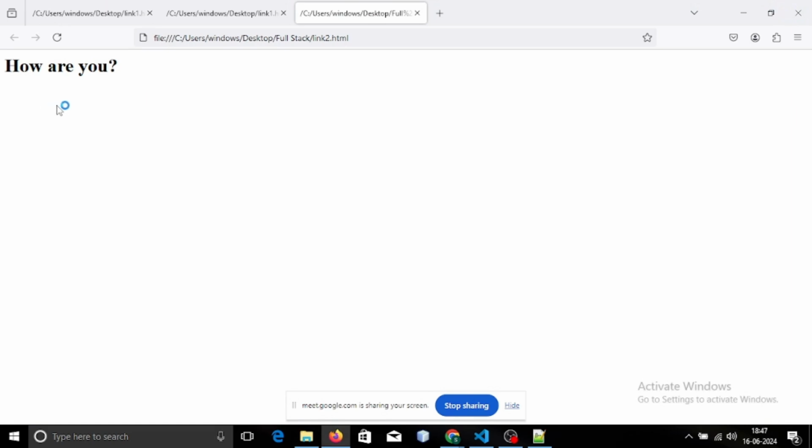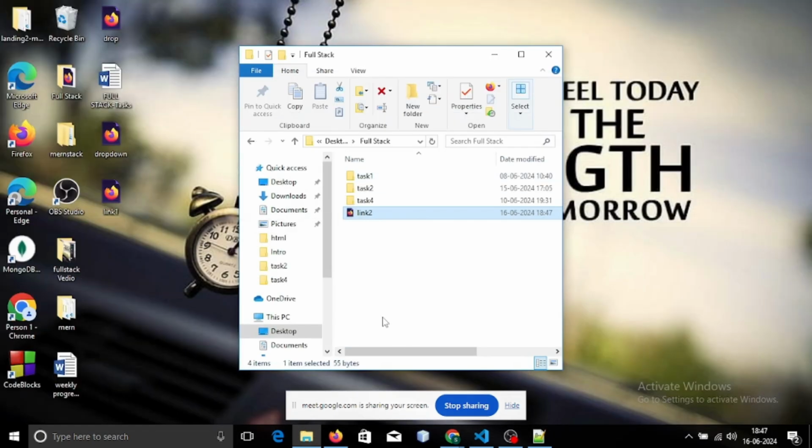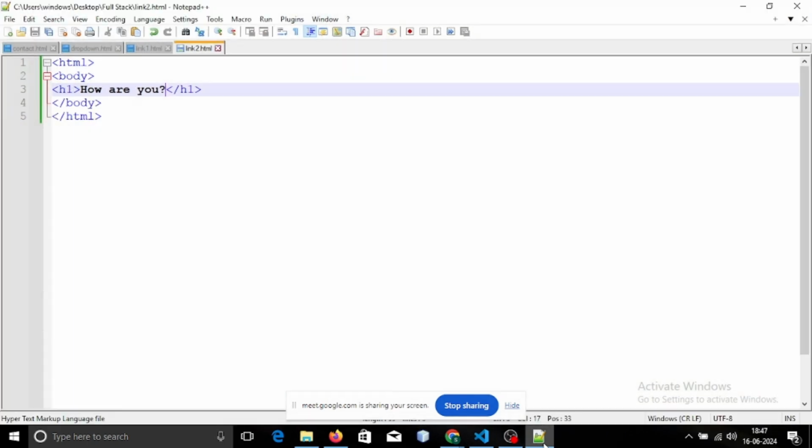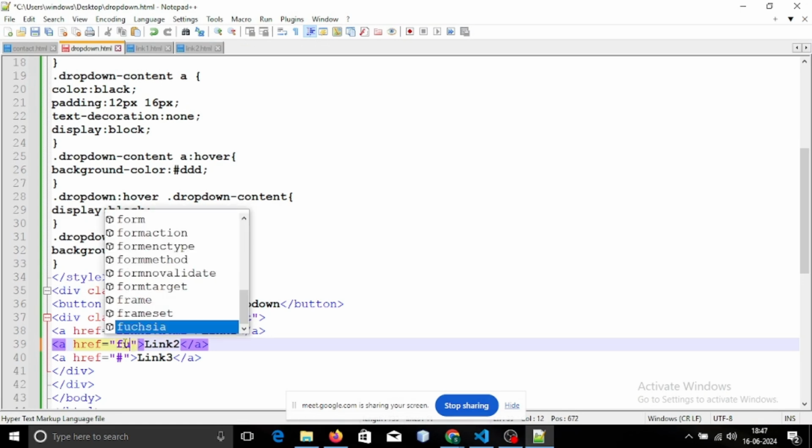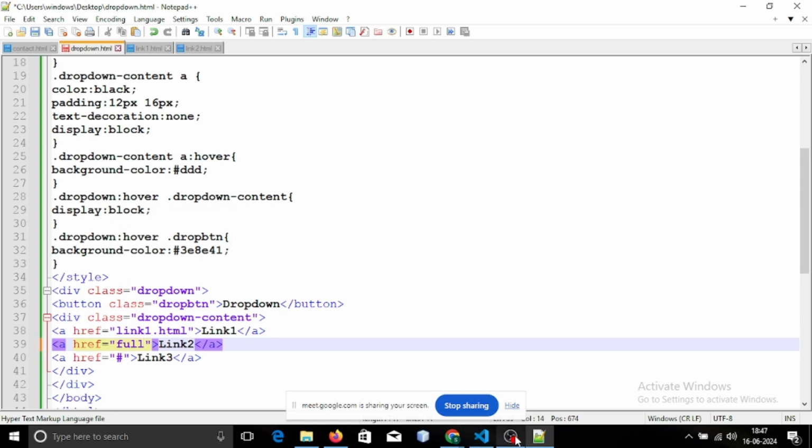So let me link it with the first one, dropdown.html. So we'll be going to the dropdown.html page. So this is the dropdown.html. So here we'll be placing, let us try. The name is full stack, right?